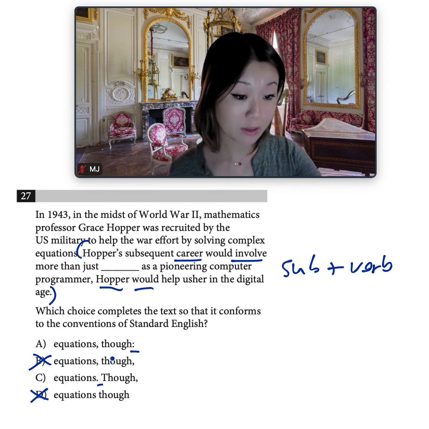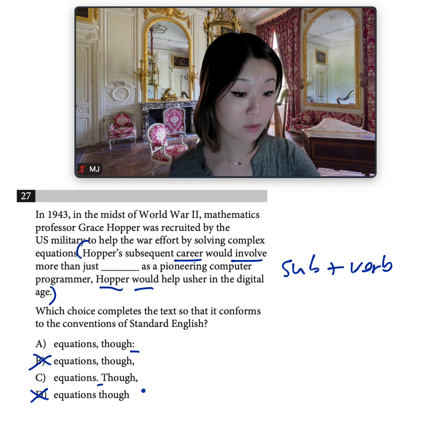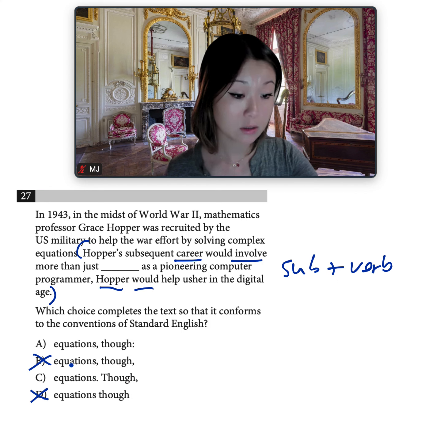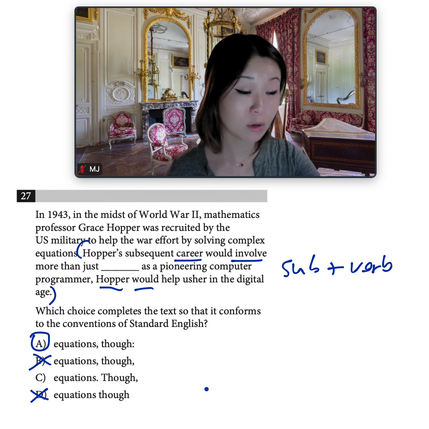If you put "though" at the end of the sentence, your split is between 1 and 2, whereas if you put "though" over here, you're trying to say that the transition actually occurs between this one and this one, which is not accurate because both of these details go in the same direction. So that means the answer is going to be A. The other thing about this is you would never put a comma after "though." You wouldn't put a comma after "though" or after "although." You could put it before it, but not after.